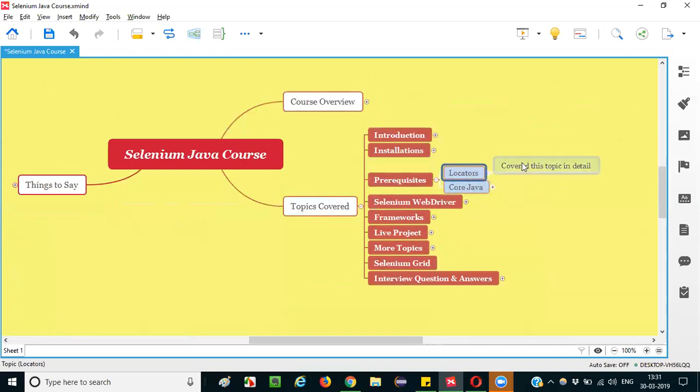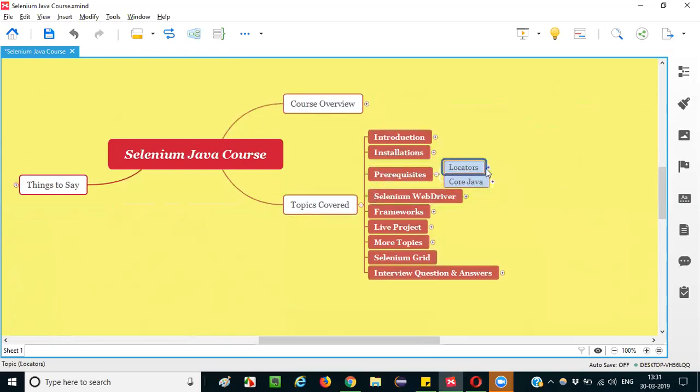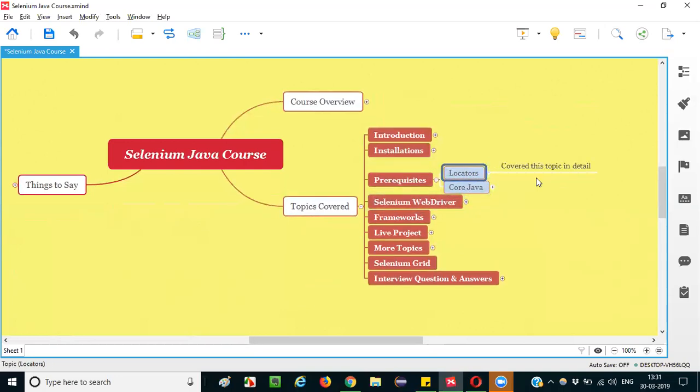Different types of locators are covered, and these topics are in very detail because these are the pillars for your learning in Selenium, guys. Locators are very important to learn. That's why we covered locators in very good detail, with a huge number of examples for each and every locator. For XPath expressions, we took almost 50 examples, and for CSS selectors there were like 25 to 30 examples. Different types of locators, guys. XPath, basic, advanced, and everything we covered as part of the locators.